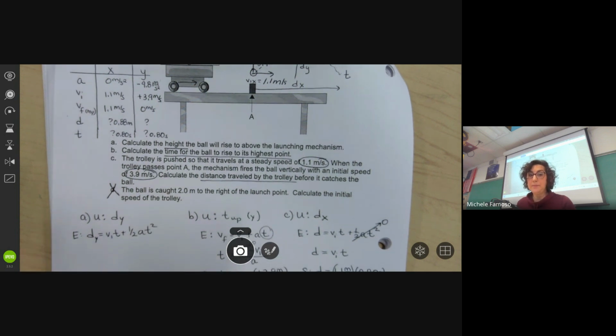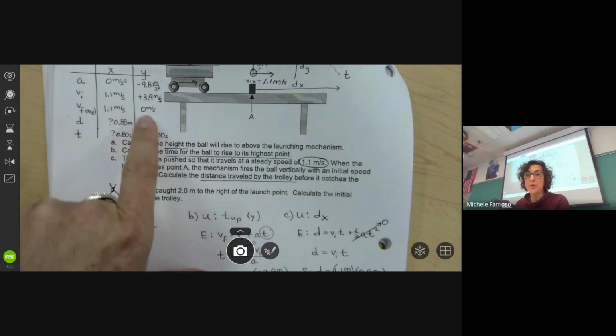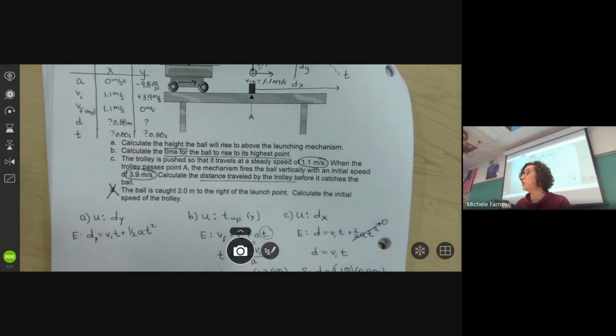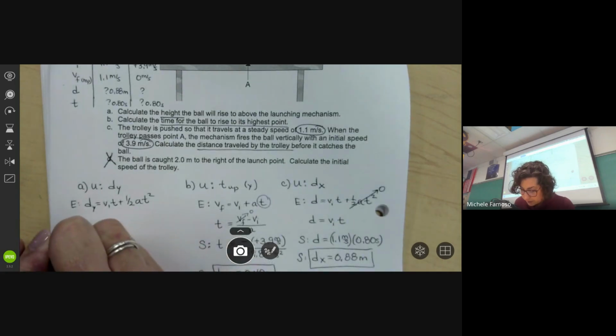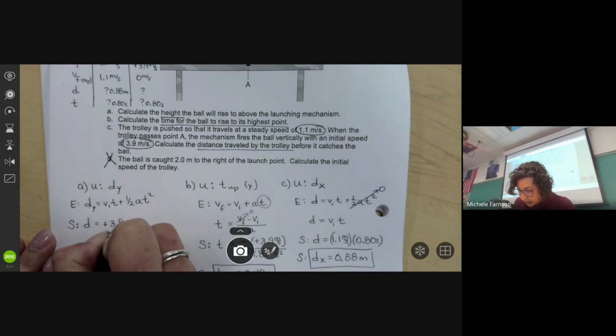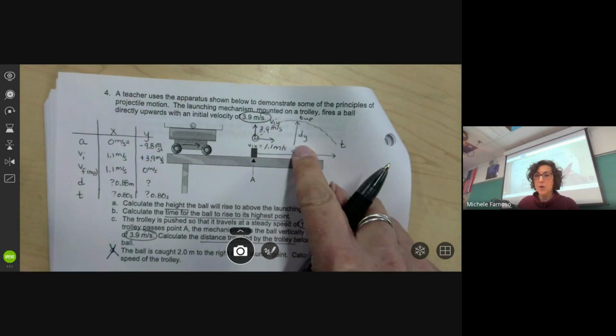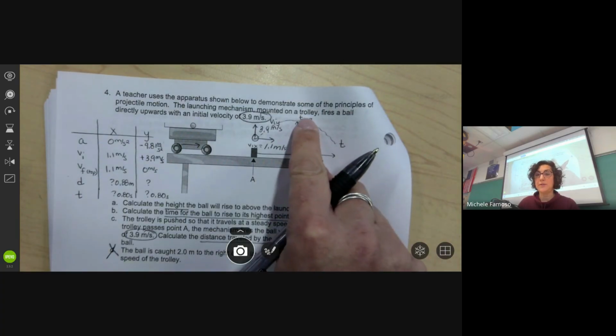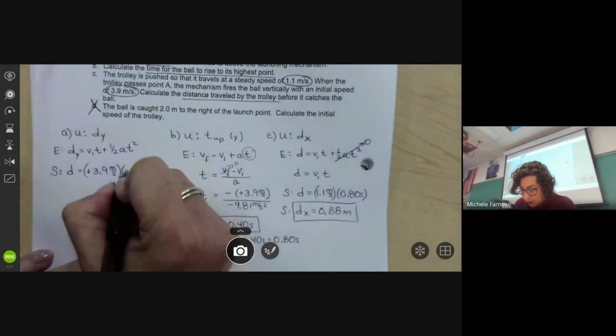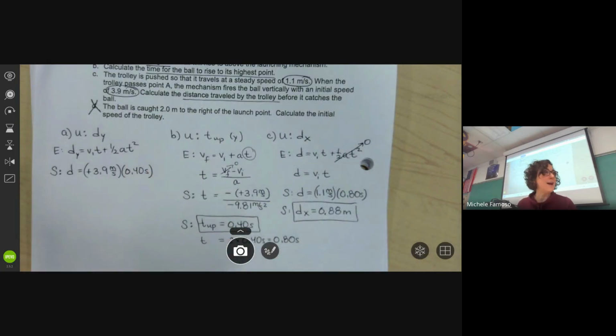Nothing drops out because the only thing that is 0 in the y direction is the final velocity at the top. VF is not in that equation, so nothing drops out. We're now going to do our substitution with units. So that means this distance is positive 3.9 meters per second times the time. Now, what time am I going to plug in? How much time does it spend going from the ground up to the highest point? It's even labeled there, the time up. So yes, we're going to use the 0.40 seconds, not the 0.80 seconds.